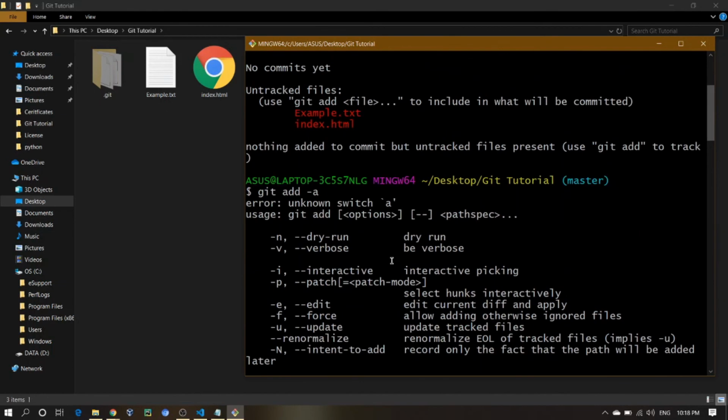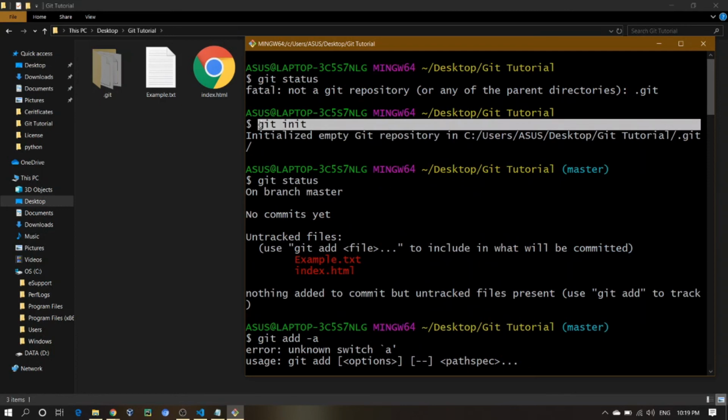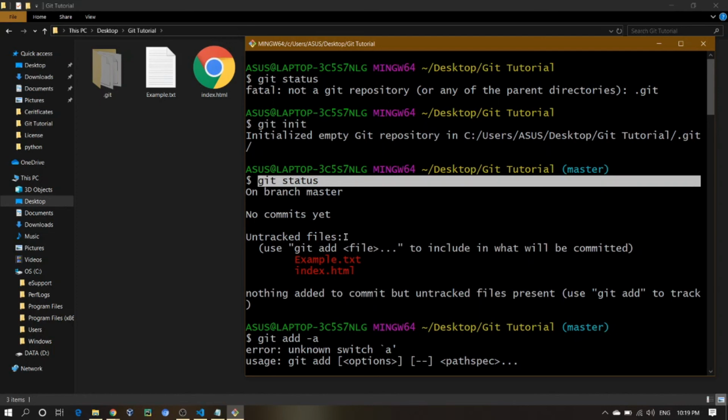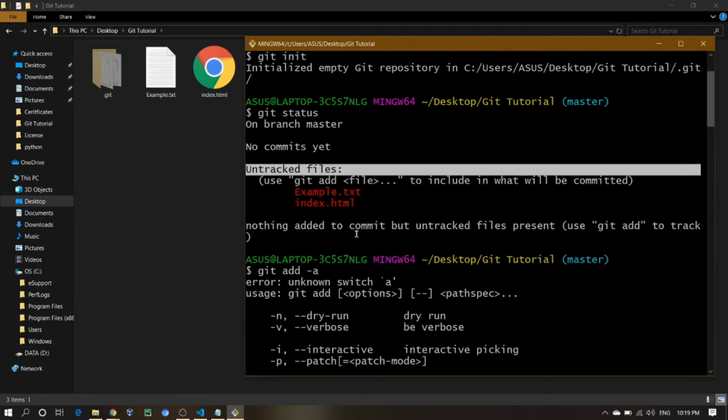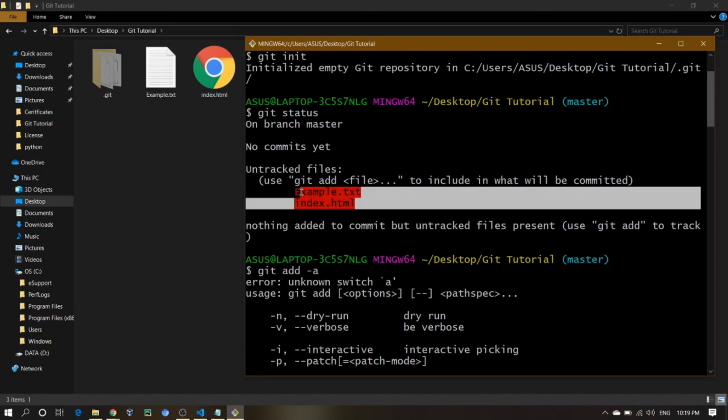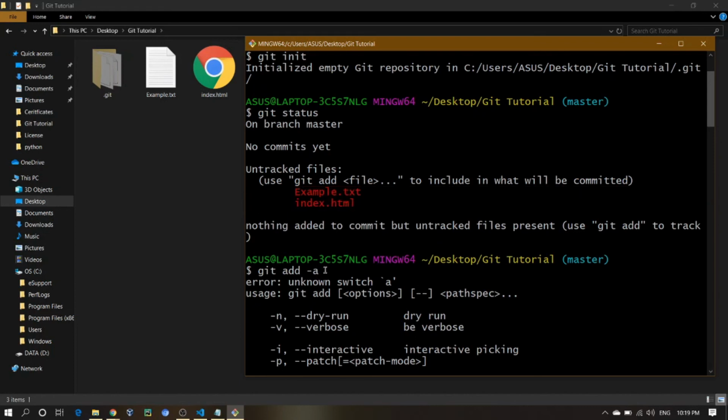You have to write git status whenever you open any folder, and if the folder isn't a git repository, you can write git init so that it initializes this folder, and then you have to write git status again so that you can see the untracked files. And if you want to add all the files available in the folder into the staging area, you can write git add -A, not a single hyphen, it is a double hyphen A. And if you want a particular one to be added in the staging area, you can just write git add and the file name with extension.